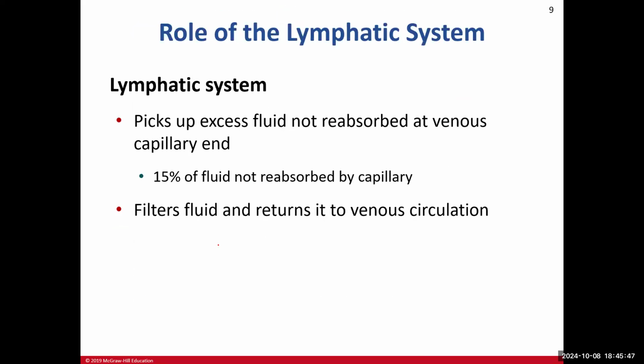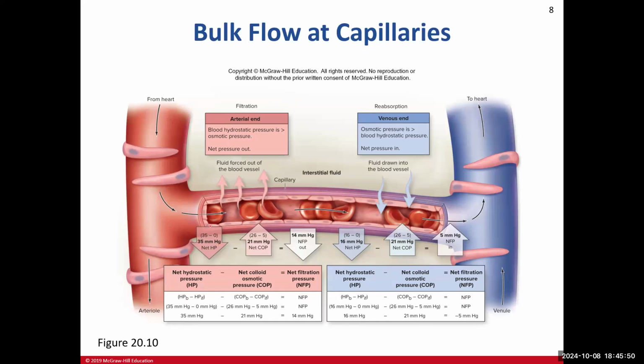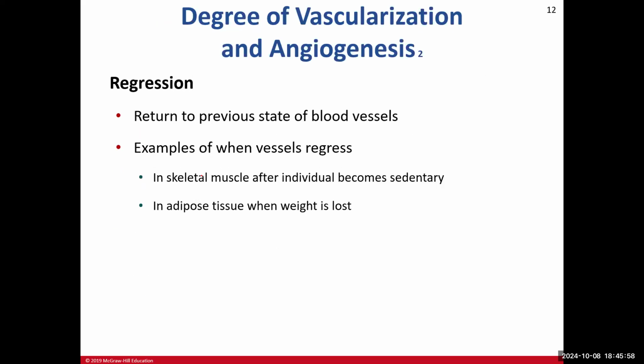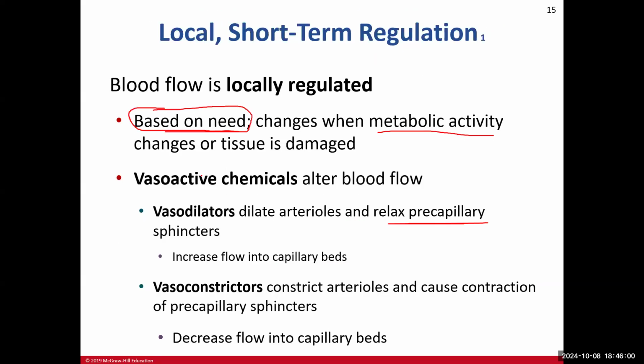I don't know if I have a picture of it here. Well, it would be right here, the precapillary sphincter, one of these things. Smooth muscle cell. All right, so those precapillary sphincters are going to relax, therefore providing less resistance, therefore allowing more blood flow to that area there.